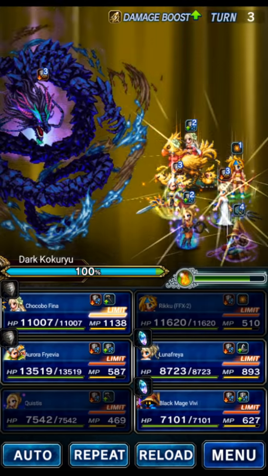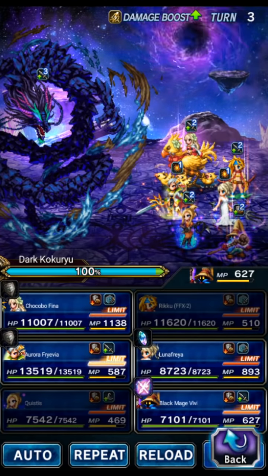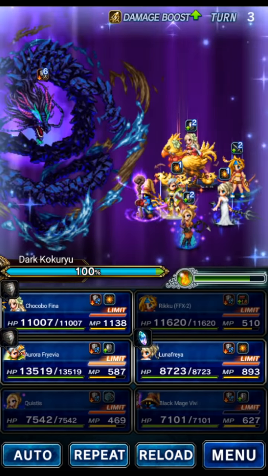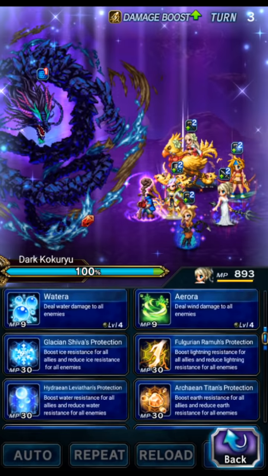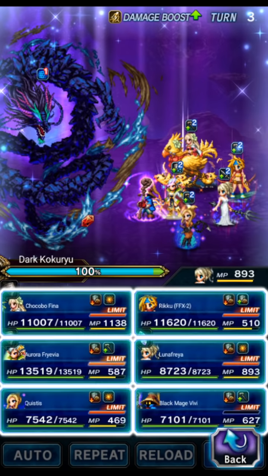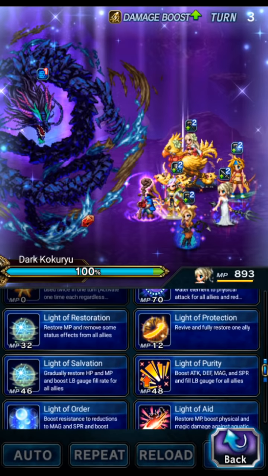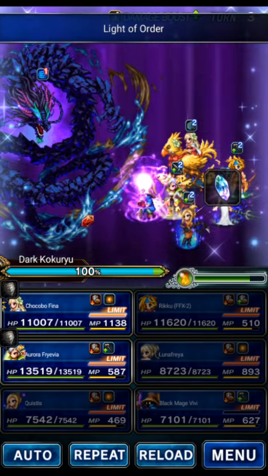Quistis will do that. Alright, so VV's LB is ready to go. VV's LB is a 5-turn in peril, so we can go ahead and do it now. We're not dispelling the boss. There's no reason to wait for it. Luna Freya will go ahead and give us immunity to Spirit and Magic Breaks again. And then we'll just do Light of Salvation for some mana regen.